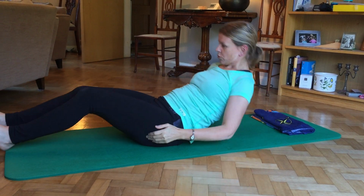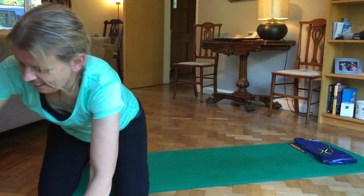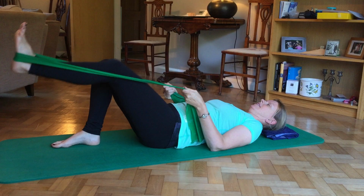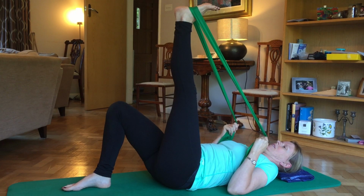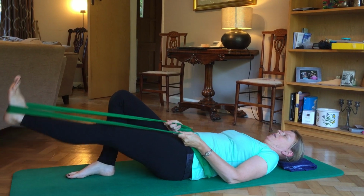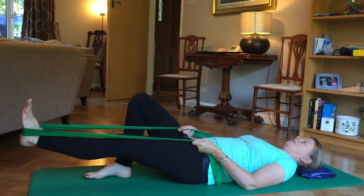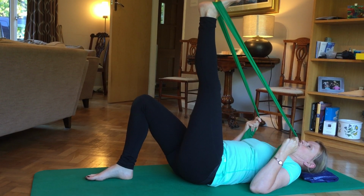So to do the hamstring stretch, in lying, if you've got yourself a band or towel will do the job, have the leg at tabletop. Lengthen the foot away, nice and long, bring it up into your hamstring stretch. Back to tabletop, nice and long away, up into your hamstring stretch. Again, holding it up for a good count of 10. And we'll do 5 on each side.